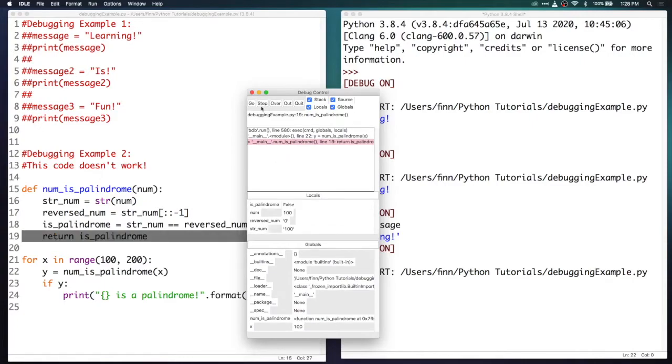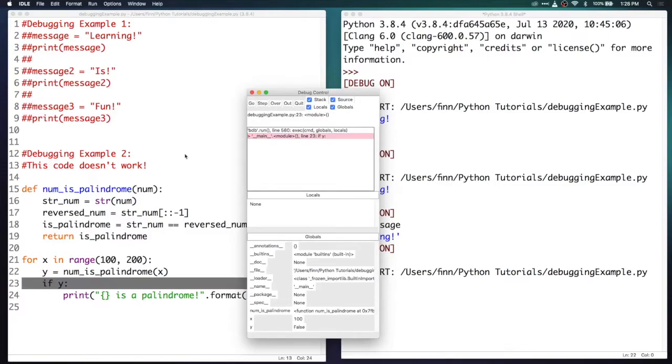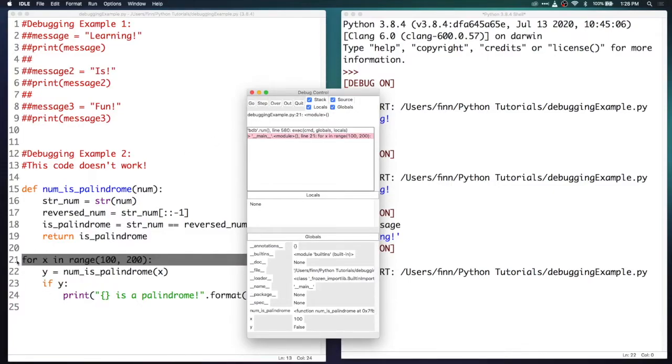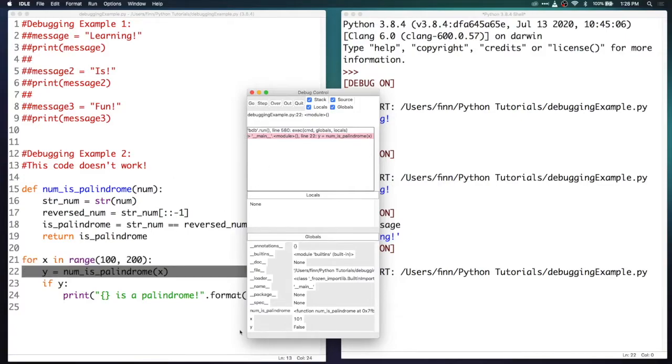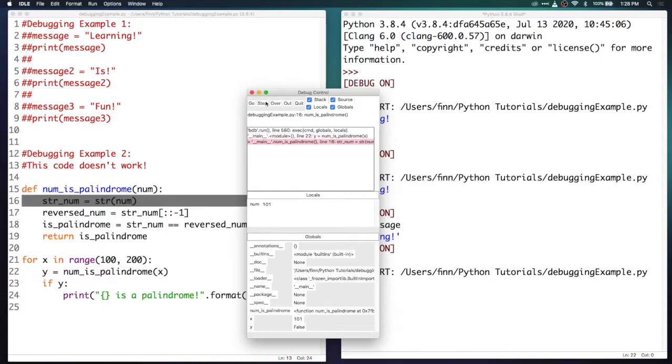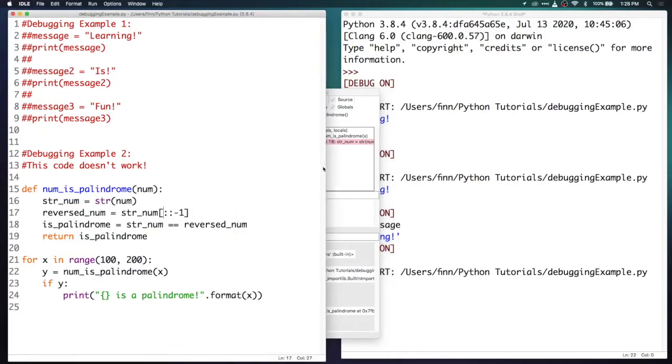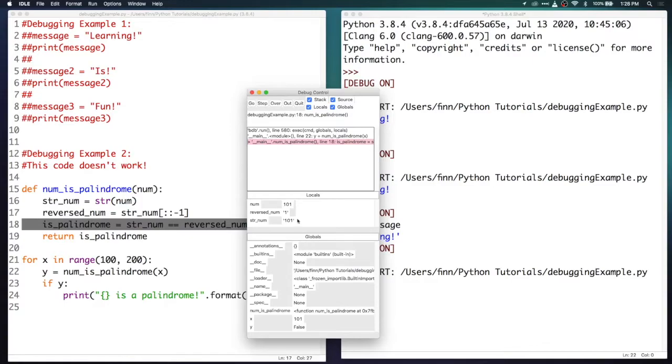And so now if I keep on stepping, you'll see that we go down here back to our for loop and step again, and it takes us up to our for loop. The value of x changes. We now run num is palindrome with this 101, and we can keep doing this for every single value. But one thing to note is, even though I changed this code here, and in fact I did save it, the code hasn't changed inside of our debugger. And that can be a little bit misleading when every single line is getting highlighted, including these new lines that are being added.